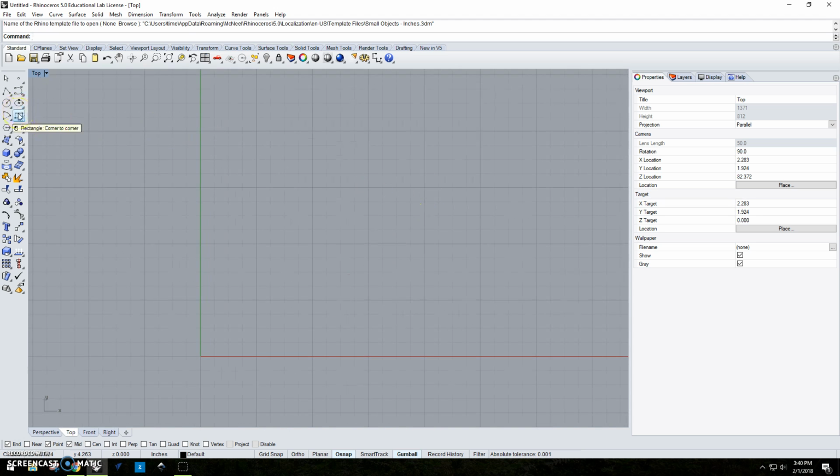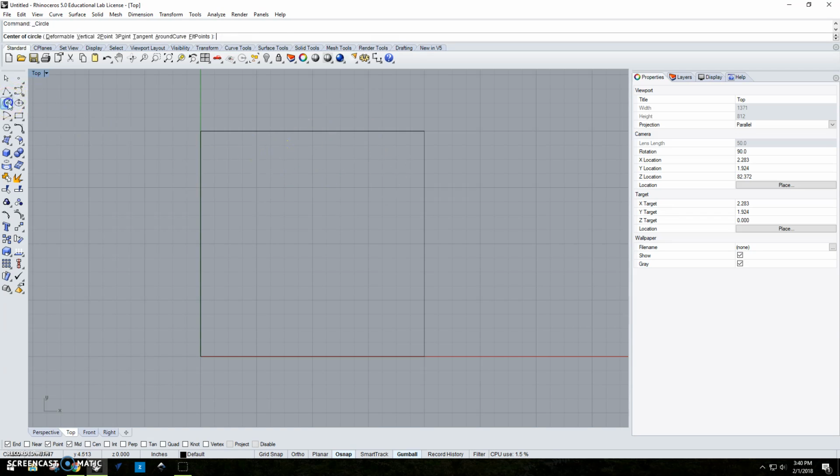We want to do no bigger than 4 by 4, so I'm going to start with the rectangle. Click on that tool, 0, 0, enter, 4, 4, enter, and there's our 4" by 4" box. Now the shape doesn't matter. You can do square, you can do a circle in there if you want. That's up to you, but we want to make sure that it stays within that 4 by 4 parameters.